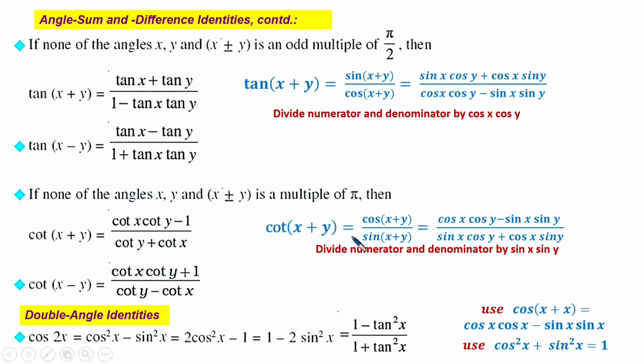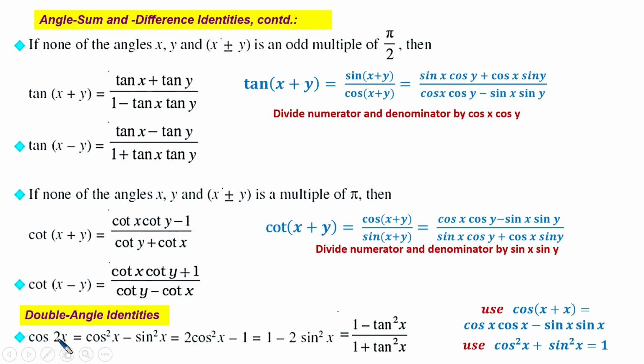And cot of x plus y, again same thing. Cos of x plus y and sin of x plus y, again divide numerator and denominator by this, and you will get this one. Also you again do the same thing for this. So these are all trivial examples. So once you understand what trigonometry is, these are trivial exercises where you have to simply use some algebra and try to solve it.